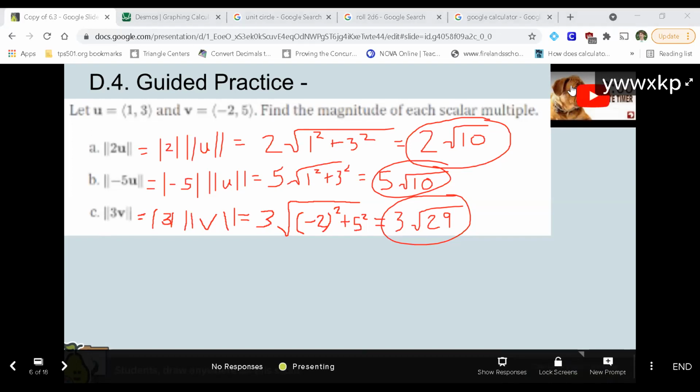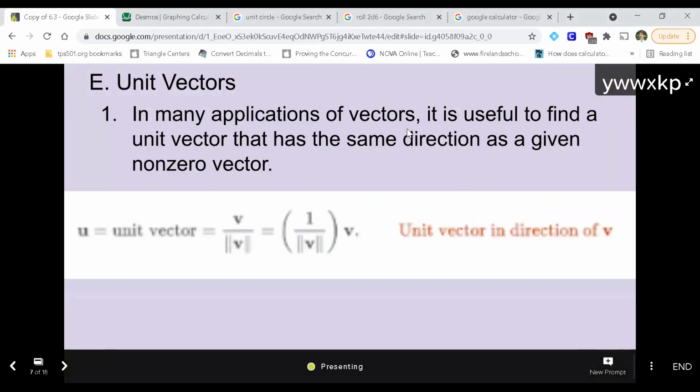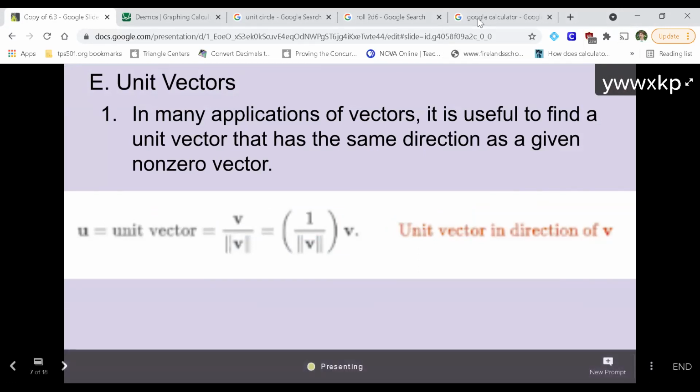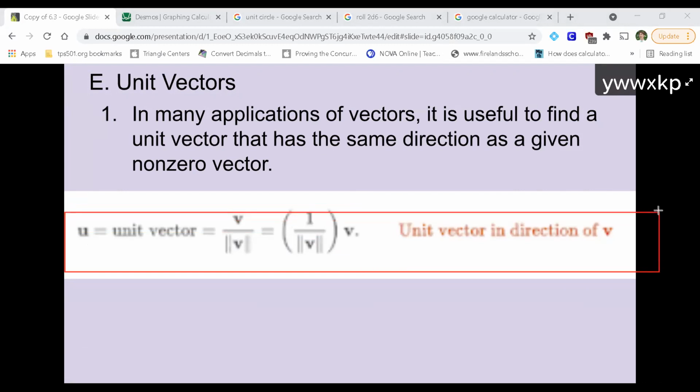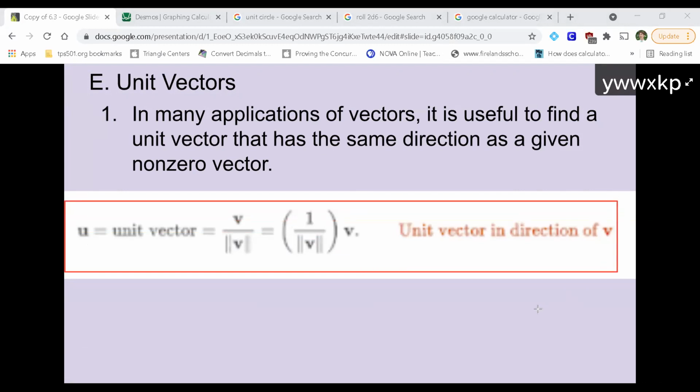Yay? Okay. Next set of problems we're going to do is some application problems. Before we can do those though, let me show you a tool called the unit vector that is pretty useful. All that needs to go in your notes is this. Maybe that little statement too. A unit vector is a vector of length 1. That's why it's called the unit vector. Its magnitude is 1 unit. Its slope or direction can be set to be anything.